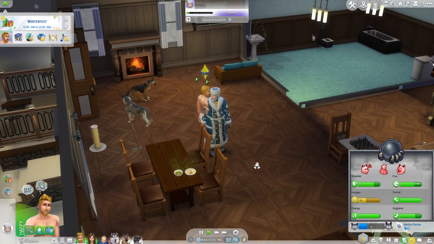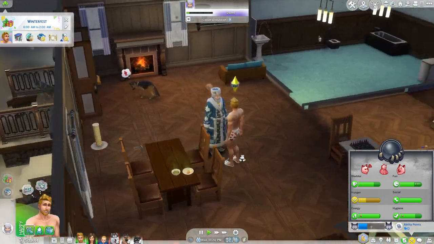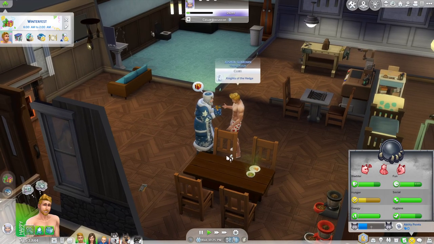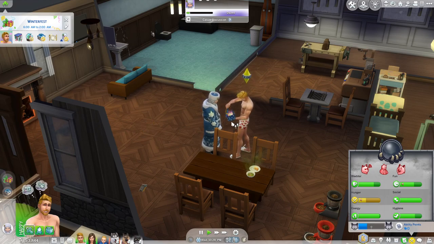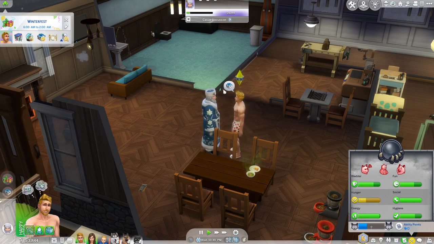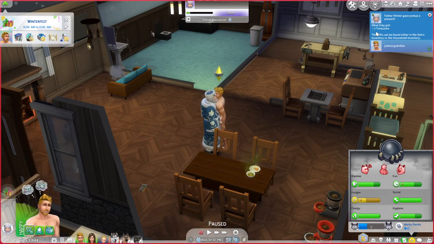Give me the present. Come on. Yes, what are we going to get? What did we just get? Is my character crying now? What did we just get? One turquoise. What?